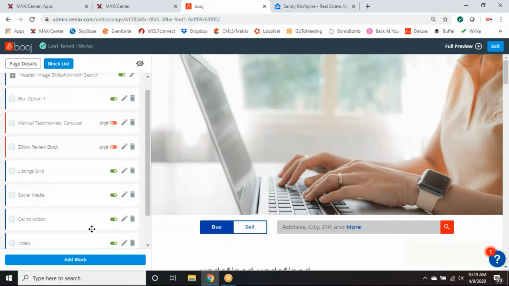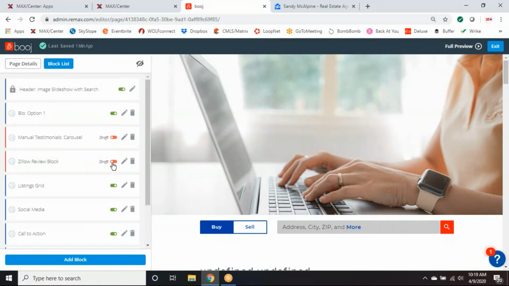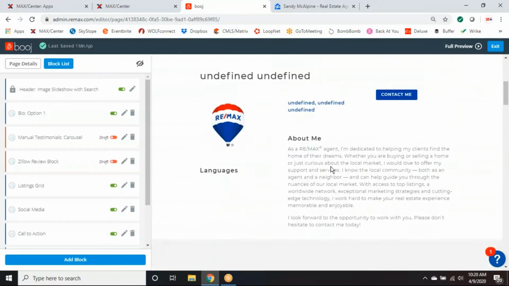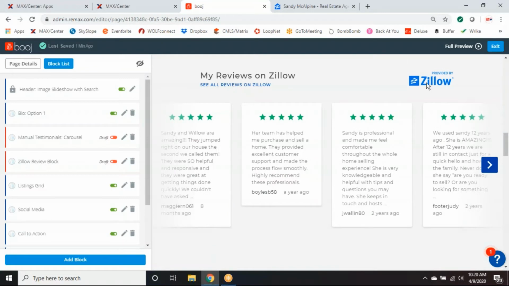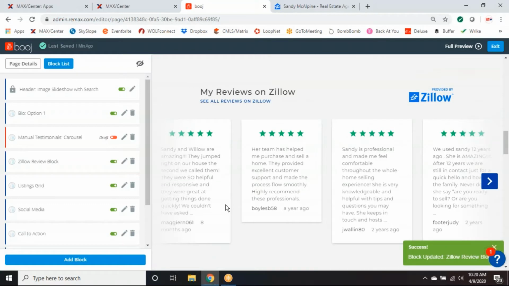When you move it, just to protect you, it automatically puts it into draft mode. Like maybe you're just having a really spazzy morning, I have them all the time, and you just accidentally move this. So it protects you by putting it into draft mode, which means that you can see it in your preview. I can scroll down and see my Zillow reviews here. But when you go to my actual live remax.com website, it's not visible to the public. Since I'm happy with the way that the review block looks, I'm going to toggle it over to published. Now if someone goes onto my website, they'll be able to see the reviews.